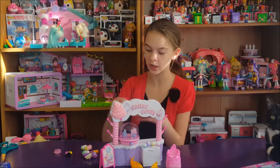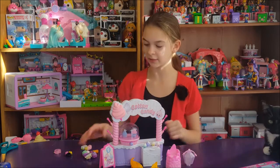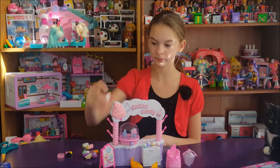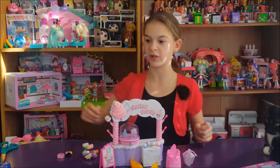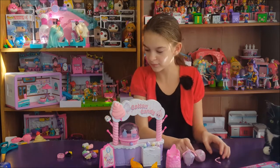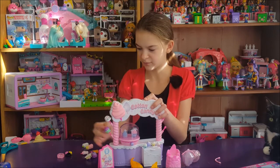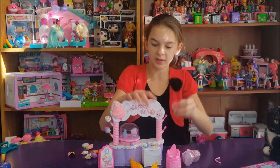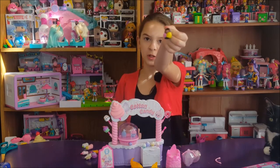Lanterns just shot on the floor, but we've got purple lantern and the pink one fell on the floor, but it's okay, we'll get it later. So first one we have is Fuzzy Slipper, and I probably shouldn't do this, but slippers should not go in your cotton candy stand. Okay. The lantern. So we've got Sarah Fairy Cake. We've got Splashy Pool Ring. And then our special edition is Harley Headphones.